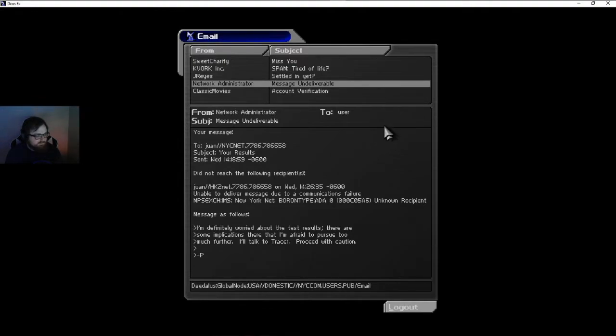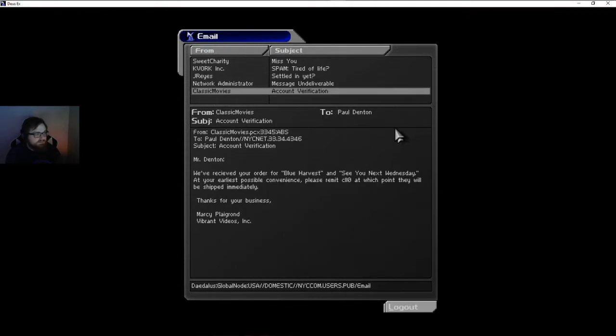Network administrator. This did not reach the following recipient. To Juan. Unable to deliver message due to communications failure. New York. Unknown recipient. Message as follows. I'm definitely worried about the test results. There are some implications that I'm afraid to pursue too much further. I'll talk to Tracer. Proceed with caution. P. Classic movies. Mr. Denton, we've received your order for Blue Harvest and see you next Wednesday at your earliest possible convenience. Please remit 110 credits, at which point they will be shipped immediately. Thanks for your business, Marcy Polaroid Vibrant Videos.